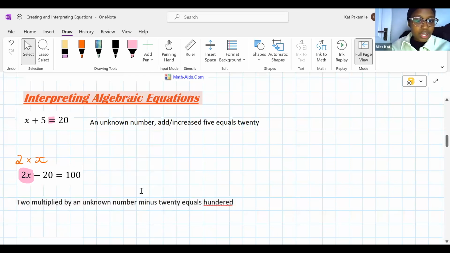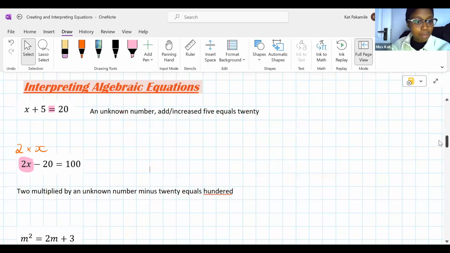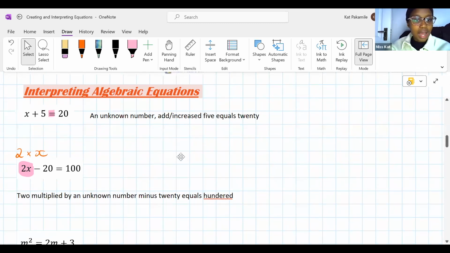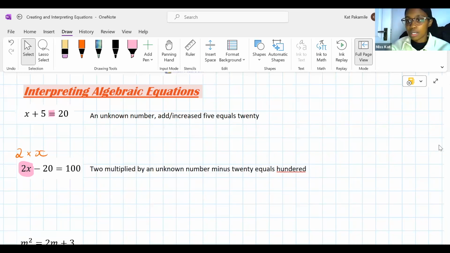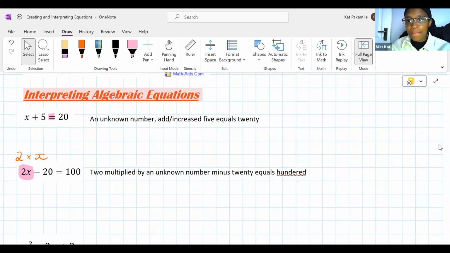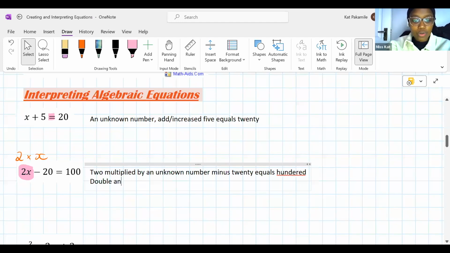I need you guys to be creative with the words that we use. It's okay to say 2 multiplied by unknown, but you are literally describing what's happening here. Let's try a different way. How else could you say 2 multiplied by an unknown number? Any ideas in the chat? Someone says 2 times an unknown number. Double! Look who is getting somewhere. So you can say double an unknown number. How else can we say it, guys? Doesn't double mean 2 times something, guys?